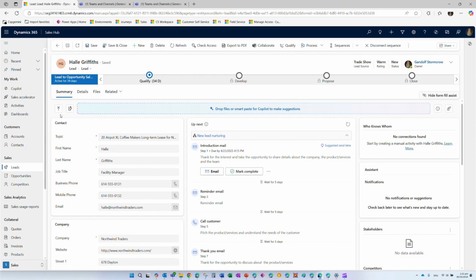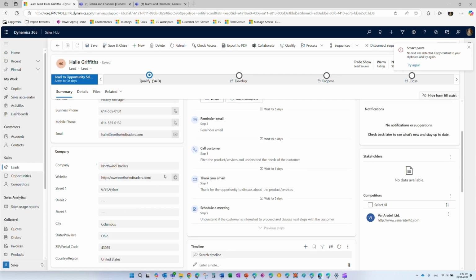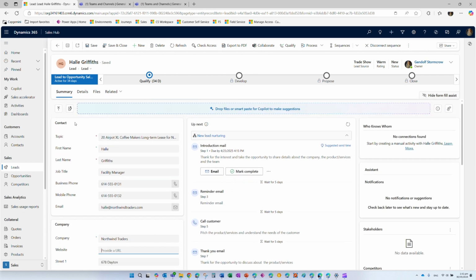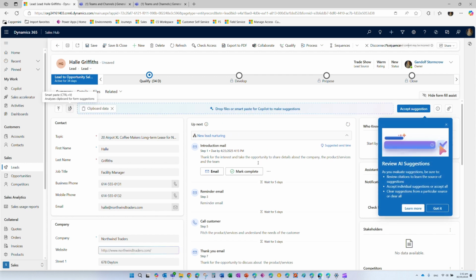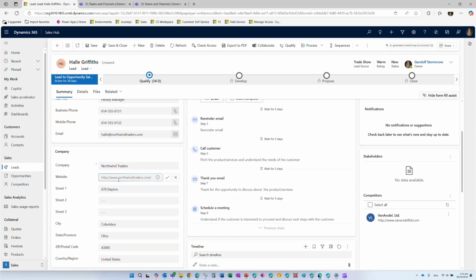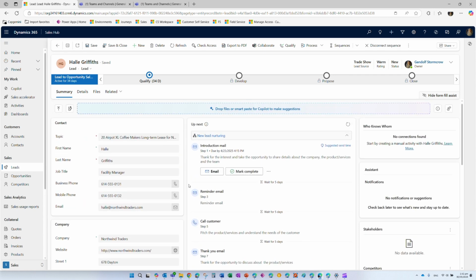You can also use this option here, Smart Paste. If you've got something copied to your clipboard, if you click on that, it will have a look at what's on the clipboard, and you'll see I've got no text selected at the moment. Let me just select something here and delete this. So if I come in here and now look to paste that, you'll see it's put that in here as a suggested option, or the other option is you can just press Control V, and that will also allow you to put that information in.